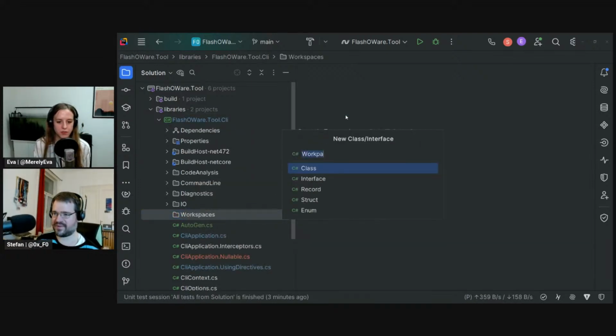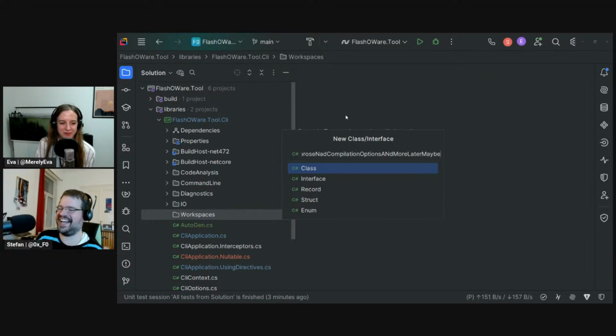What makes it different to other workspaces? A workspace that also allows changing parse and compilation options. And more later, maybe.